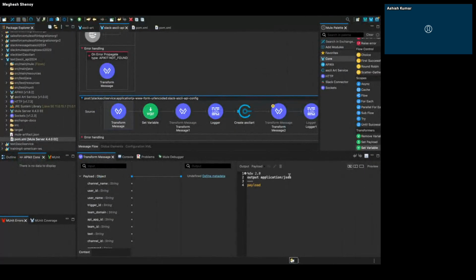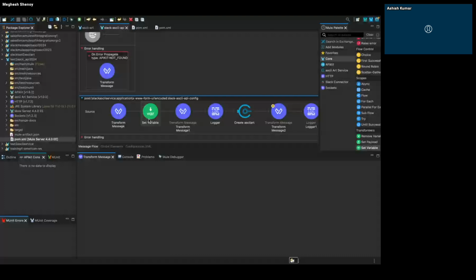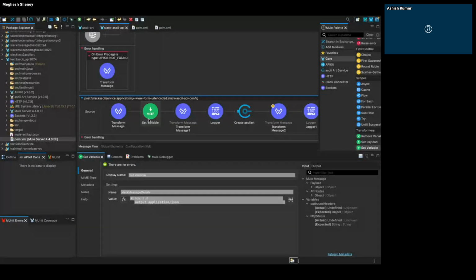We first convert that into JSON format, which is what I have done over here. Then I create a variable, and the basic logic stays the same. I create a variable the same way we create variables in Apex, JavaScript or any other programming language, by using the Set Variable connector.